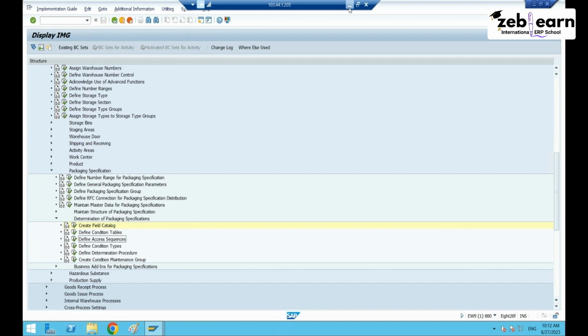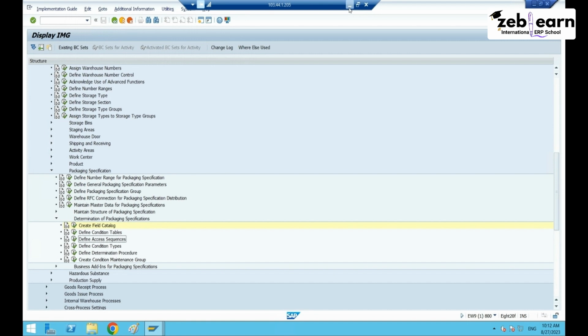This is the object and this is the process. This object should be used in this process. So for that purpose, we need to tell the system somehow that when this delivery comes to the EWM having these attributes, then use this pack spec.